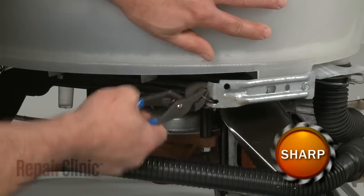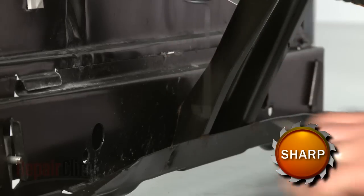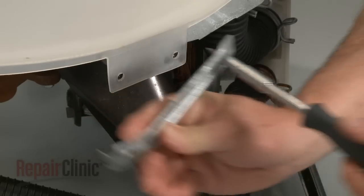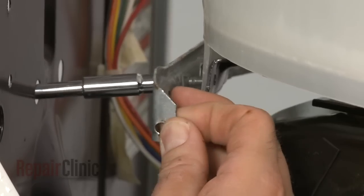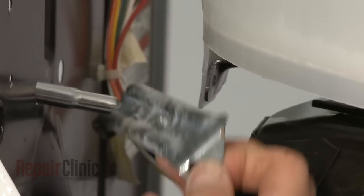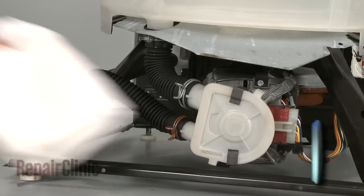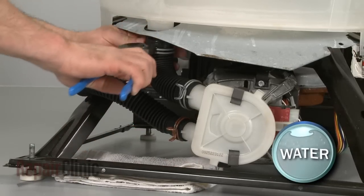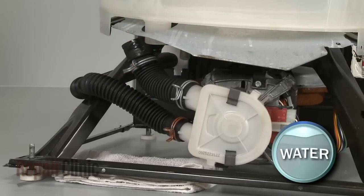Use pliers to remove all 3 suspension springs from the mounting brackets, along with the tub counterbalance spring. Next, remove the 3 spring mounting brackets. Disconnect the water level pressure switch tube. Release the clamp that secures the drain hose to the tub port and pull the hose off. Be prepared for water to spill out.